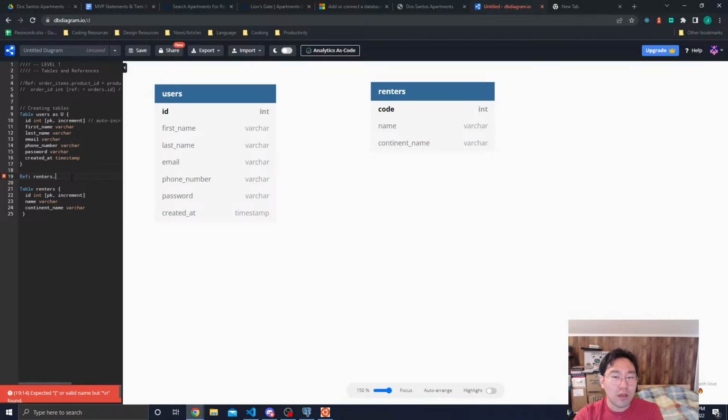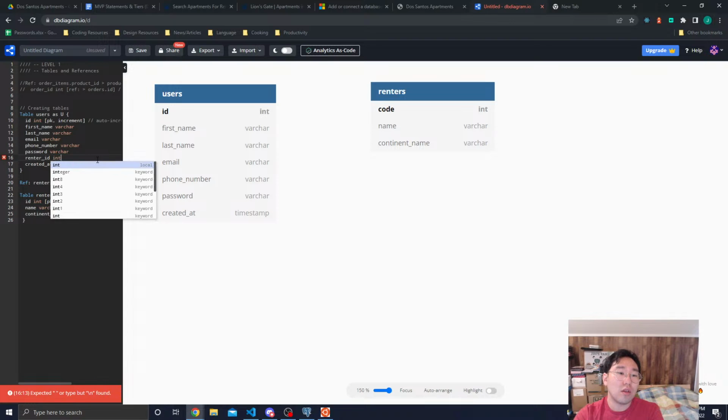So renters dot ID. Let's see. Renter ID is going to be an integer.